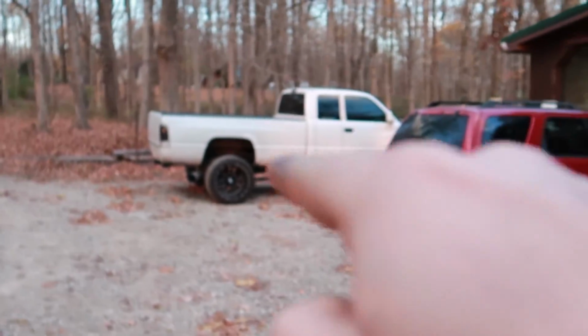Today is day 3 of working on Mason's truck. We are doing a cab swap on it. If you're new to the channel, it's a 2010 Dodge Ram, and we're swapping the cab completely off of another truck. This truck that Mason picked up was totaled, so we're basically doing a full rebuild on it. So without further ado, let's hop in this old girl and we will head over to Bailey's and get started on it.